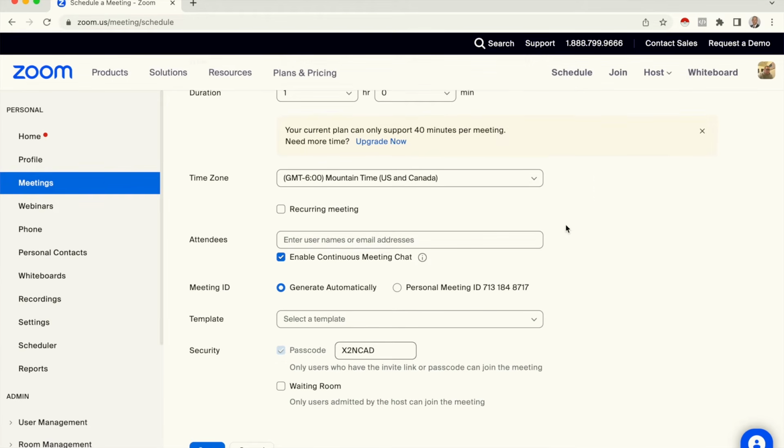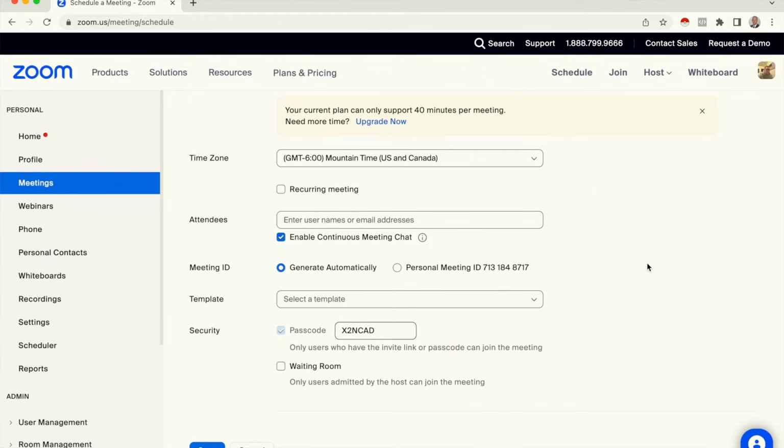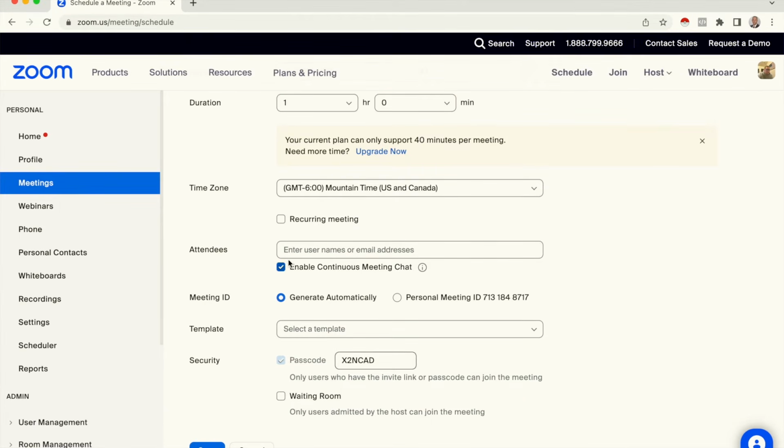Then the time zone, you can make it a recurring meeting. And then attendees. All right, so we could either put somebody's email here or put their emails here. Or there's another way, where we can actually send them the meeting ID. And then the next one is the meeting ID. It could either be automatic or you have your own meeting ID with Zoom. So we could use either or, doesn't matter.